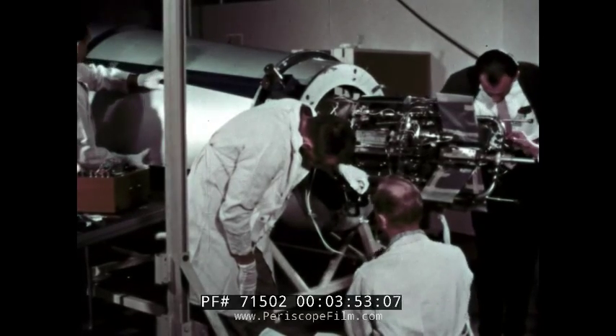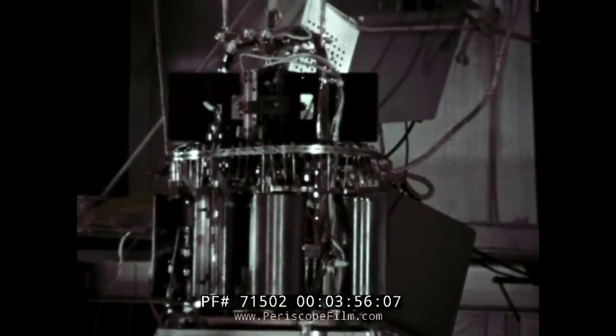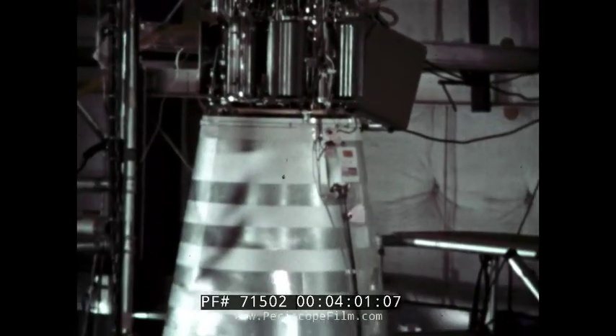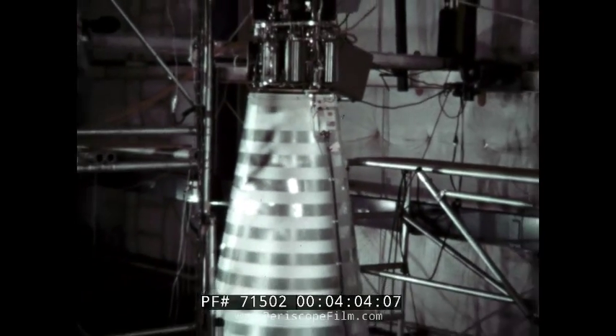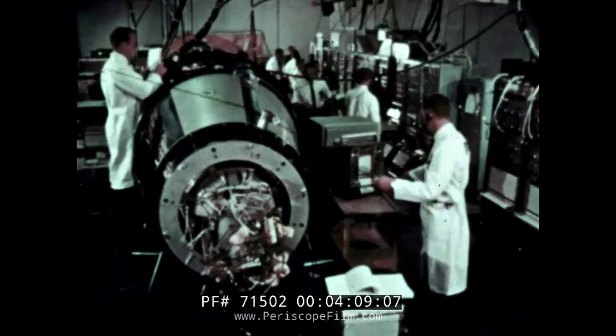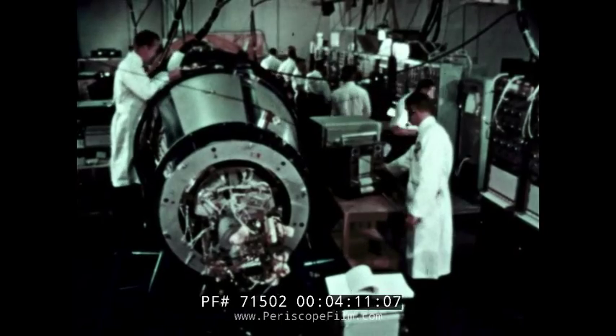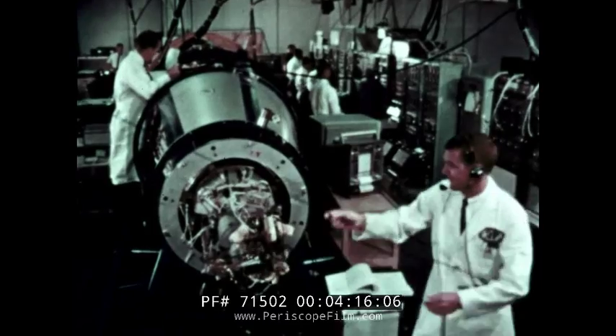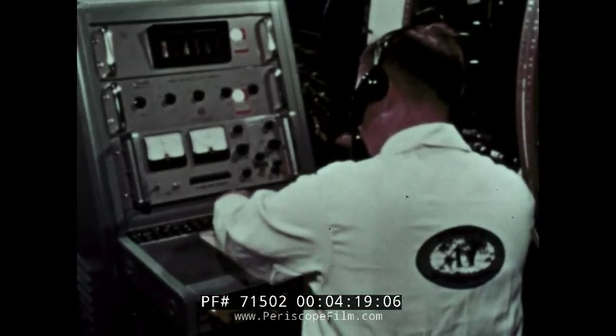System re-entry was only one area of development. We also programmed extensive system performance tests. We qualified the flight system designed to endure the environments of factory through launch and orbit operation. With Lockheed Missiles and Space Company, the Air Force Missile System contractor, we validated the electrical compatibility of the integrated satellite. Complete simulated flight sequences were performed. But now, on the launch pad at Vandenberg, we were preparing for the real test — the SNAP-SHOT flight.